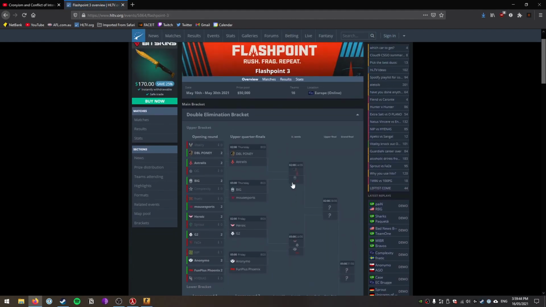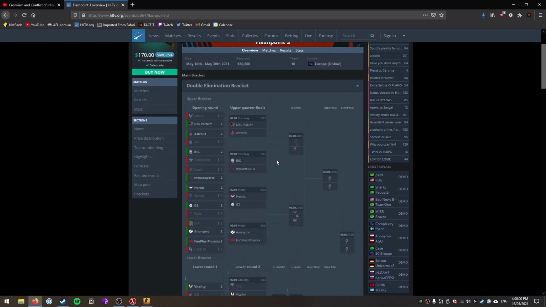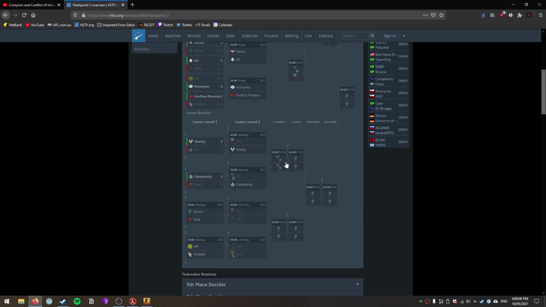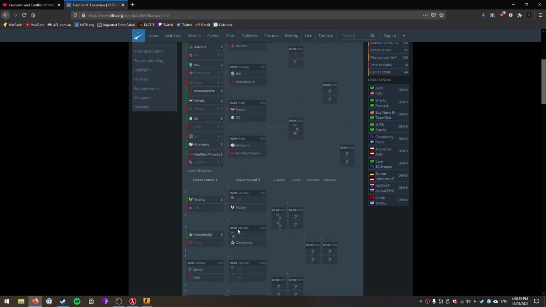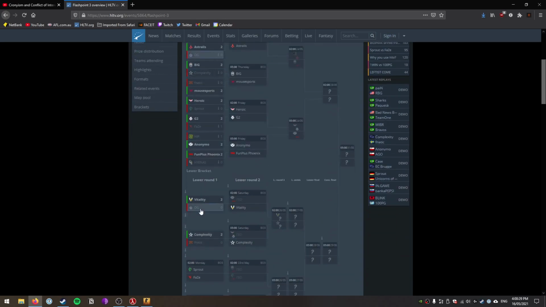Just have a quick look at how the Flashpoint's going so far. So they're going to play the loser of this match. And Nip. Let's see how they progress through the lower bracket. FaZe are in the lower bracket as well. Complexity just 2-0'd Fnatic. Fnatic seem to have a few issues of late, so they're out of the tournament. And so are OG. That's a real big shock.